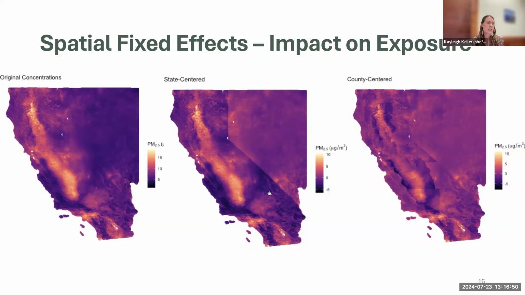So you can start to see this sharp edge here that happens between the states. This is one of the downsides to adjusting for space using these geopolitical units: you end up with sharp edges that impact your results. If I center by county instead, the counties are smaller in this region, but you still see some of these sharp effects. You can see that down here, where there's a dark line and then other colors there.